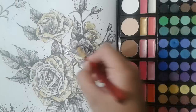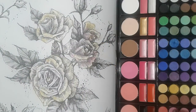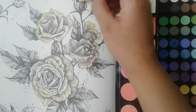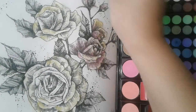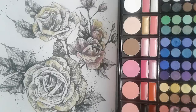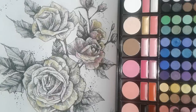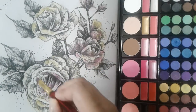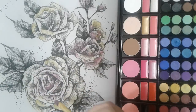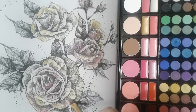Okay, so see how easy? I'm just dabbing all over the place. Not much worry, so to speak, of where I place them. Okay. So the colors are very nice and subtle. Here, let me move the page so you can see. My eyeshadow has a bit of shimmer on it, which is a big plus because there are a lot of sets and colors out there that are glitter or metallic, and I really love using those as well. And instead of buying extra glitter pens, I'm glad that this technique lets me use my shimmery eyeshadow.